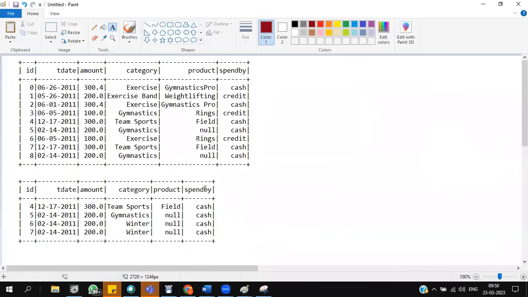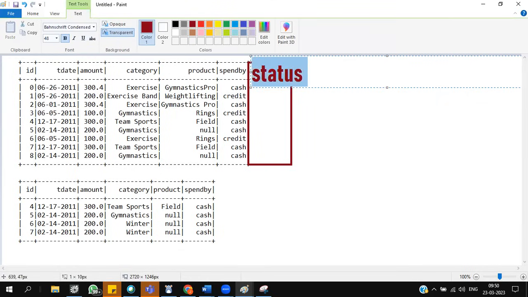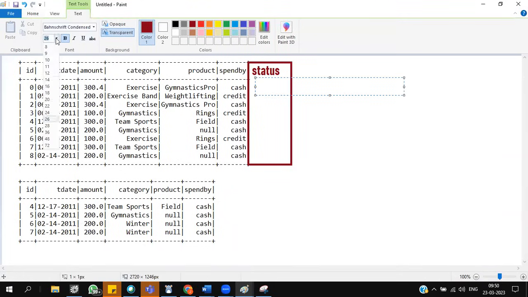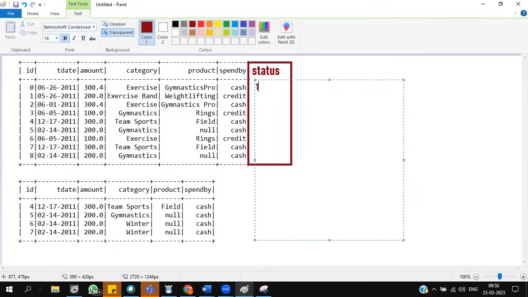Next, I want to have an extra column at the right. Imagine, as status, which we used to see in DSL also. As an extra column, what should I have in this status? Depending on the spend by column, for cash, I need 1.